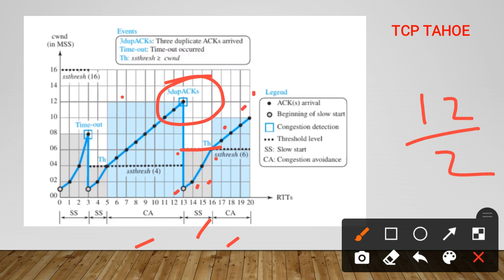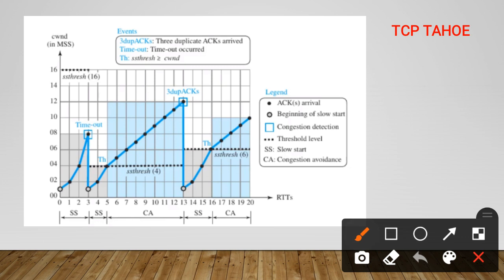So in TCP Tahoe, first of all the data is sent with the help of slow start. When there is a timeout, it comes back to the slow start. In that case it does two things. First, maintain the threshold level, meaning whatever the problem arises at that time, the window is divided by 2 so that we get the threshold value. And again it starts from the slow start up to the threshold value. After reaching the threshold value, the exponential growth stops and linear growth starts, up to when the 3 acknowledgements are received.